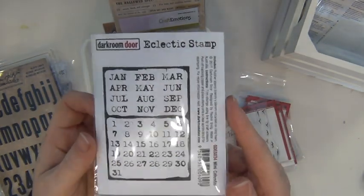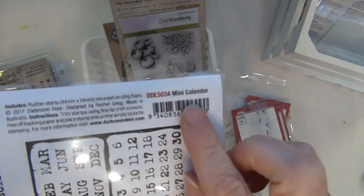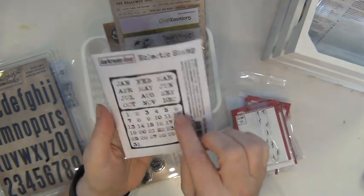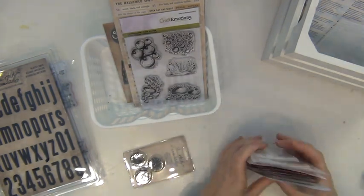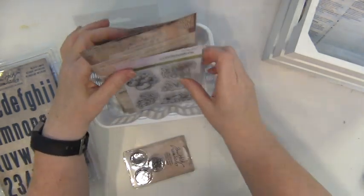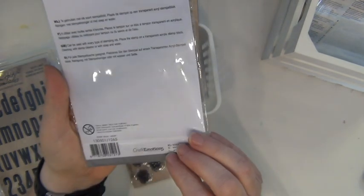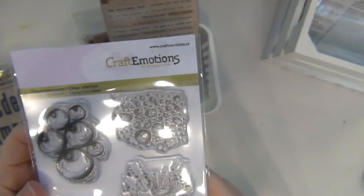Dark room door, it's a mini calendar, and I'm thinking you could use this for a congrats card or something similar, just marking the day and the month for that particular person that you're going to send the card to. Here are some beautiful splotches and splatters. Water drops, Splash, and CraftEmotions is the company.